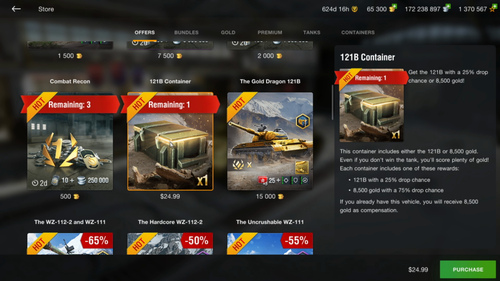Moving on, we've got the 121B container for $25. What you'll notice is you've got a 25% chance of getting the 121B and a 75% chance of getting 8,500 gold. Now, that works out to be just a little bit less than 350 gold per dollar.